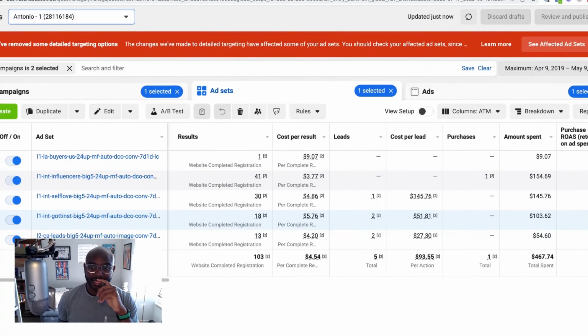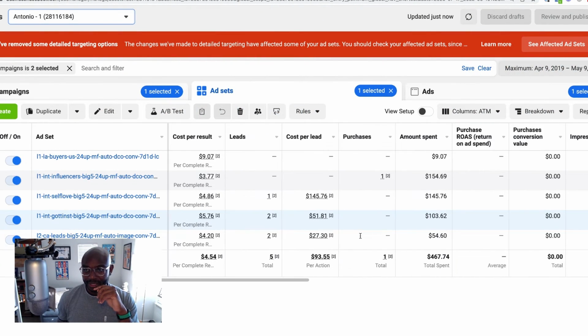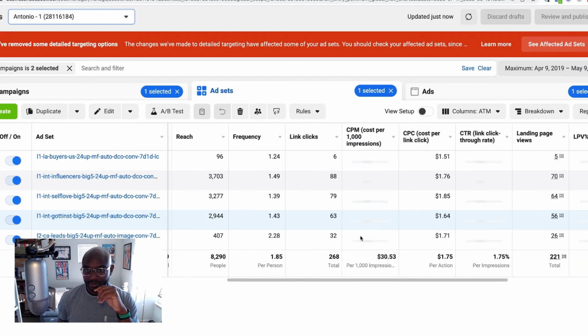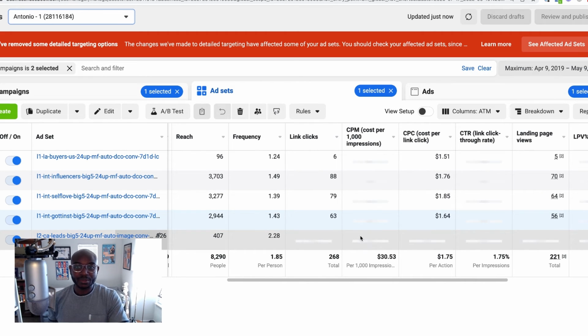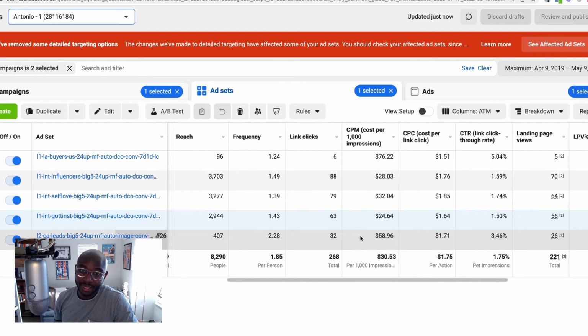One way you can tell if you're spending enough money to reach enough people initially is your cost per impression, right? I'll come back to the screen here and show real quick. I don't want to go too far into the data pool. But let's say, cool, you should be able to see my screen here.